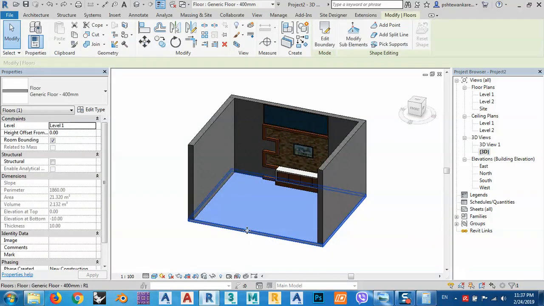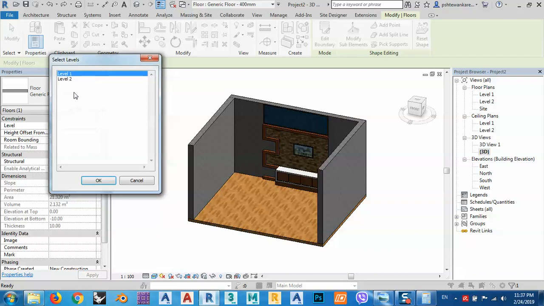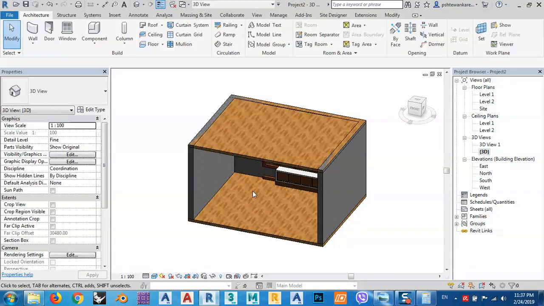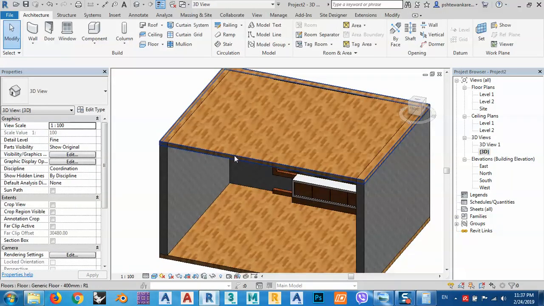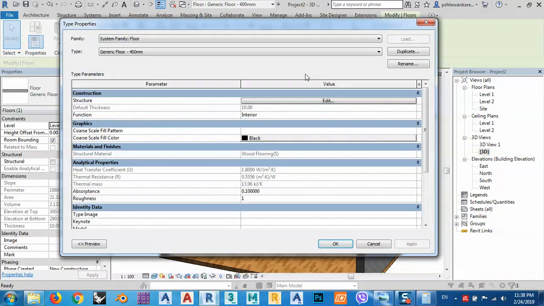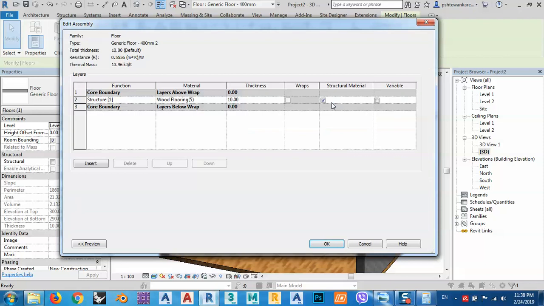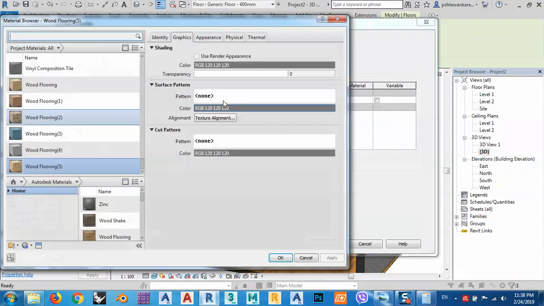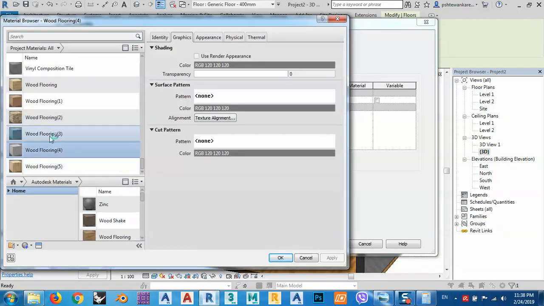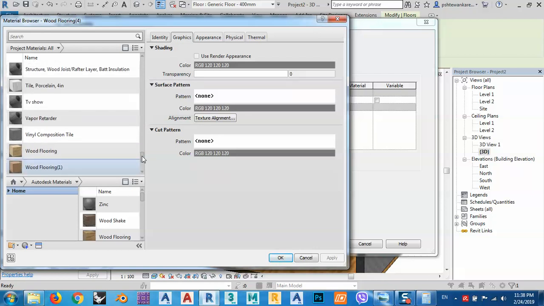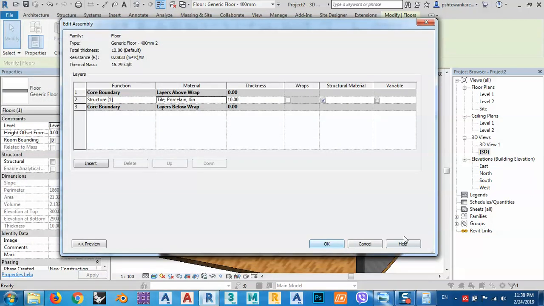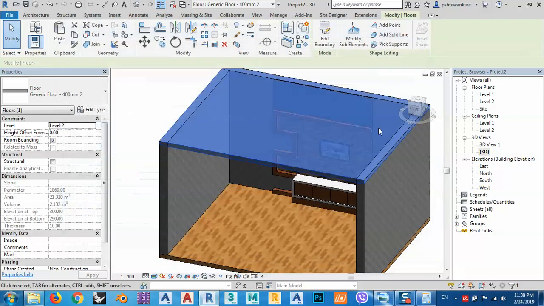So I will copy this one and align to selected level 2. Okay, so I will not change this one, because if I want to change this one I have to go to edit type. Anyhow, let me change it. Duplicate. Okay, so again for the material, give it another material, maybe white. I think okay. This one. Okay. Okay.